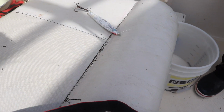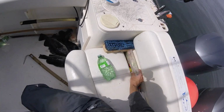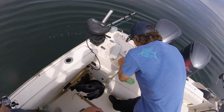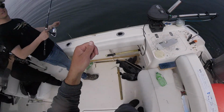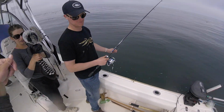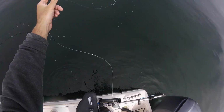So what about the little spoon that you had on there for salmon? Oh yeah. What if I put that on there? There's some real hand lining. Never mind those shitty rods. Perfect. Look at that. All right. You getting this? You're about to witness history. Right, probably just get them ready. Hand line. In the water.